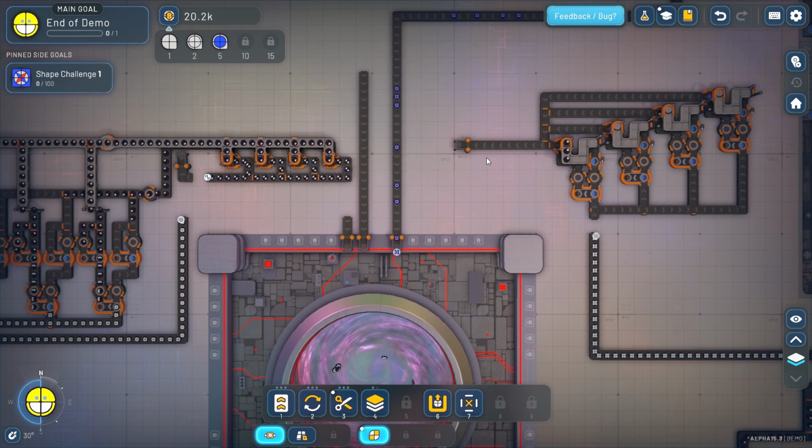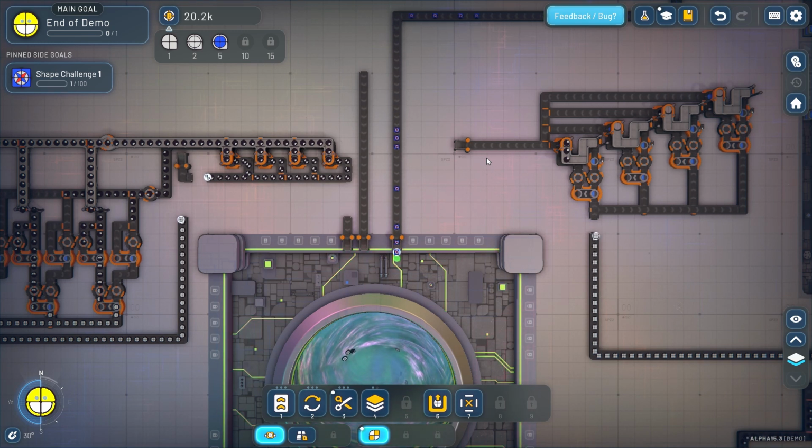Like I said, there we go. There's our first one in, and now they're going in. I could ramp it up, but we only need 100 of them, so I'm not super worried about it. It's sort of on autopilot. Right now I would be focusing on whatever the next shape is, get that going.